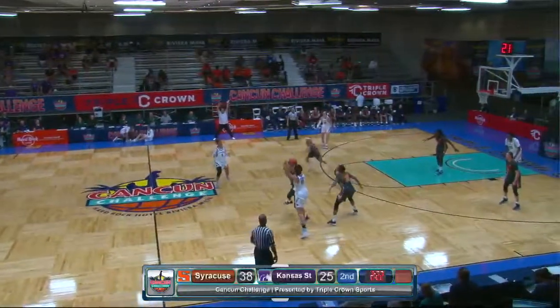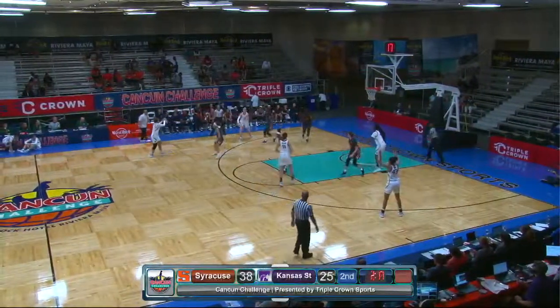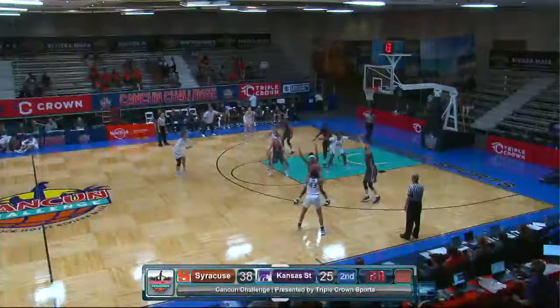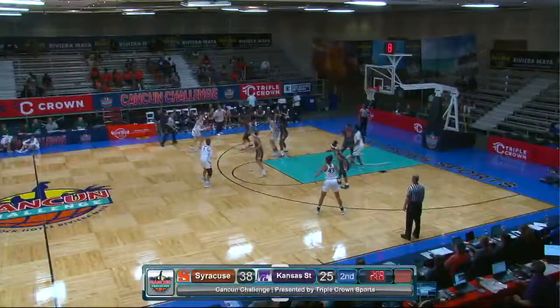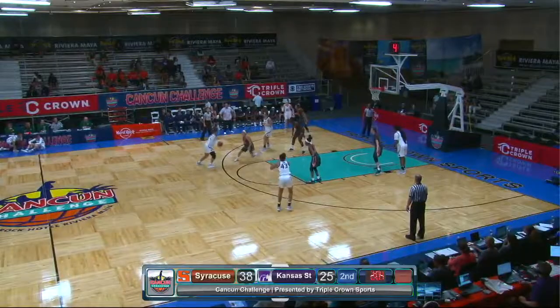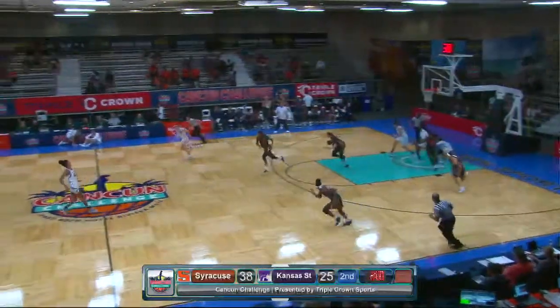Williams forced to bring the ball up against the pressure. Snaps the pass over far side, it goes to Ranky. Rachel thought about a cross-court pass to Carr. Instead, wisely goes back to Simmons. Now it goes to Carr on the right wing. Shot clock at 10 as Simmons gets it back. Lobs into Williams at the left elbow. Ranky dribbling down to the corner. It's in trouble. Bounce feed to Payton. Out to Savvy. Simmons a drive. Rolls the shot towards the rim. Misses everything. And the rebound of the Orange.